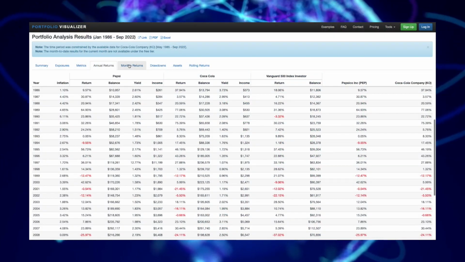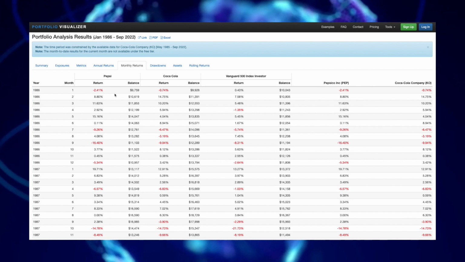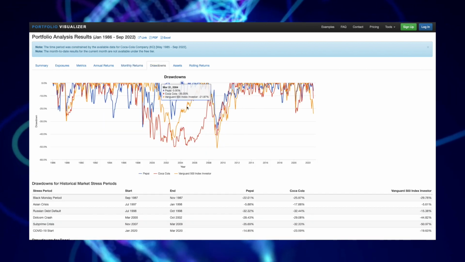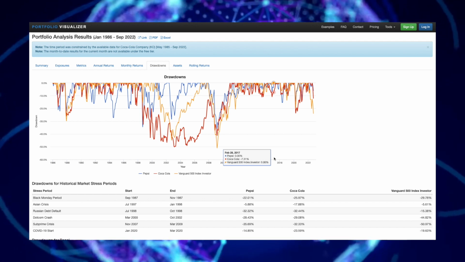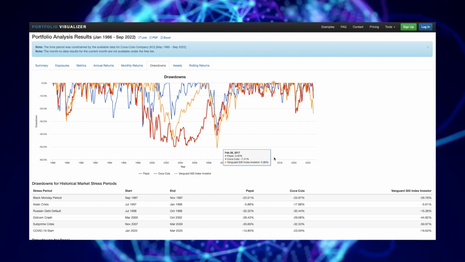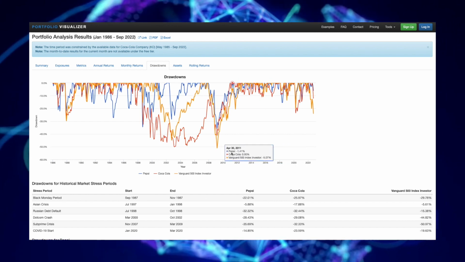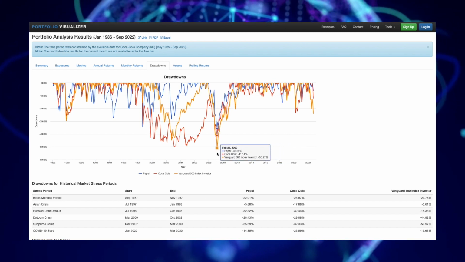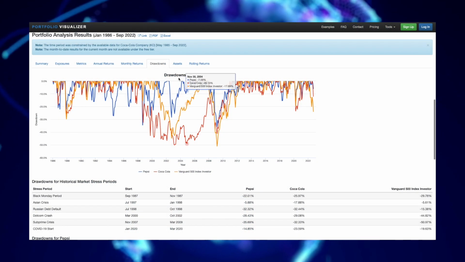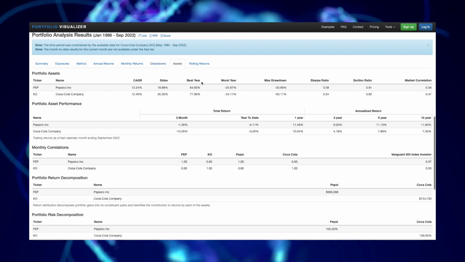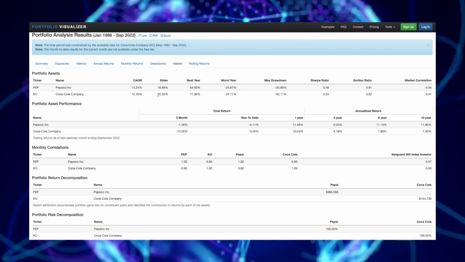We can go into monthly returns, see which month did what, or the drawdowns to see which year has had major drawdowns. And we usually know this, but still interesting to look at. And one of the things that I look for here is when there's a large market downturn, how did the stock I am looking at perform? Then we can look at just the assets. What did it do? The compounded annual growth, the things we saw on the front page.